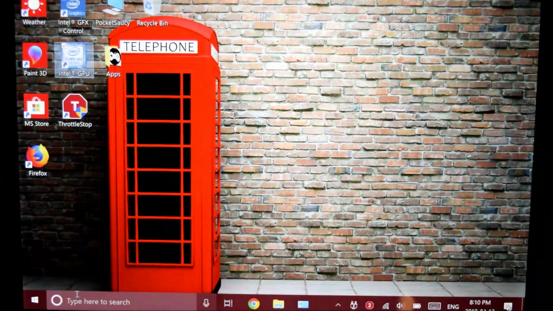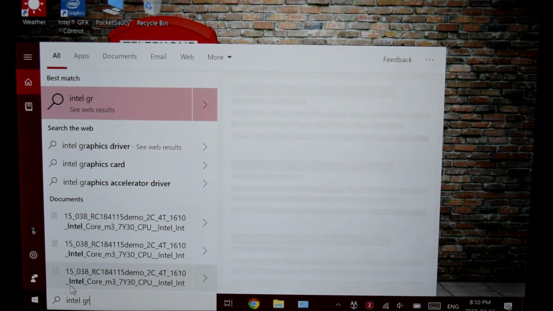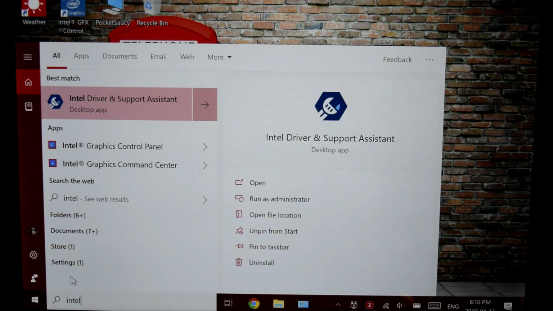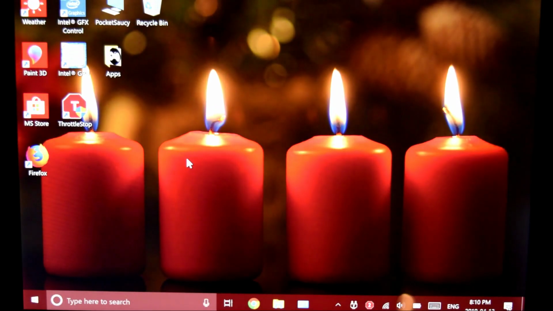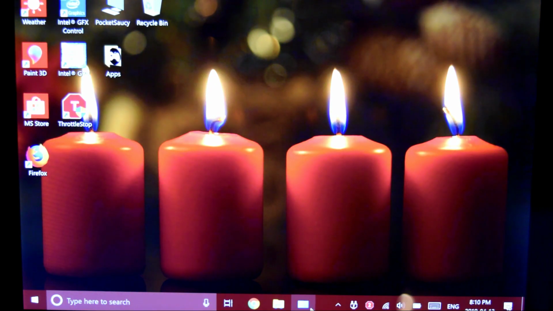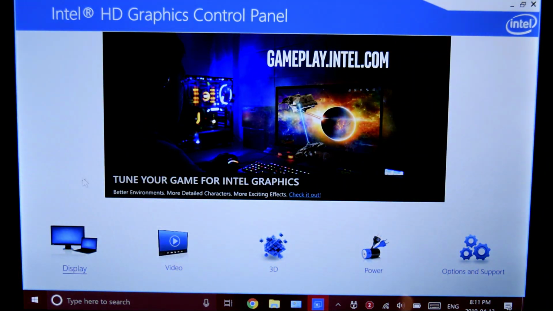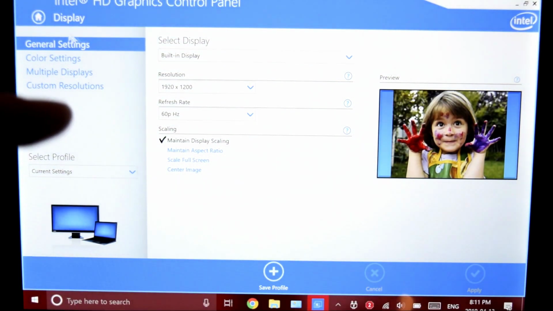It's custom made, but if you go into the Intel graphics control panel, you will see that there's an Intel software built into the computer where you can control things such as the aspect ratio and other settings, scaling, etc. Also play with your monitor settings.